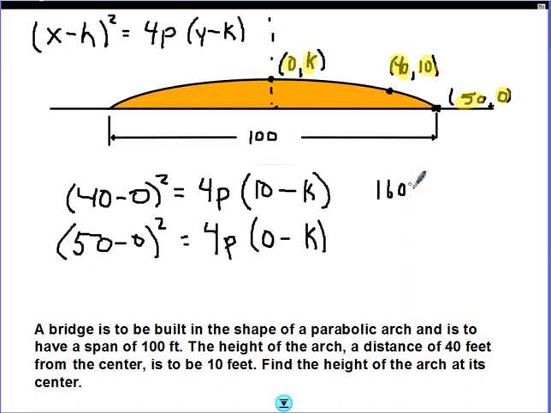40 squared is 1600. And this is going to be, we're going to distribute, 40p minus 4pk. We're going to simplify this other equation. We've got 2500 is equal to, well we've got 0 minus 4pk. Now, remember what your choices are for a system of equations. You can use substitution, elimination. Well, you're going to learn in pre-calc that you can use matrices. I think for here, elimination is your best bet. We can just subtract these equations.